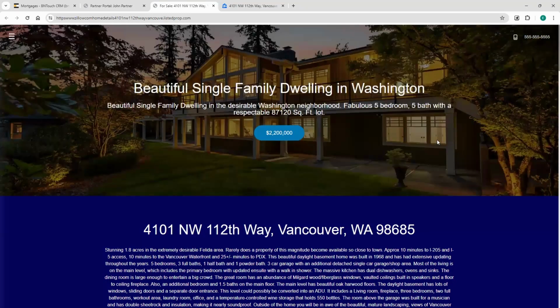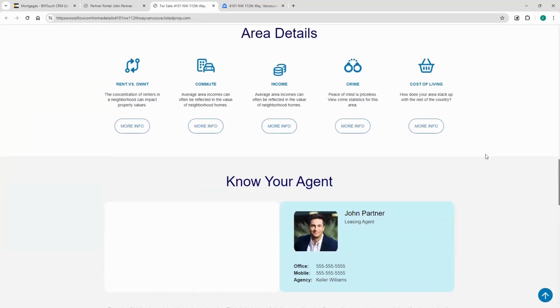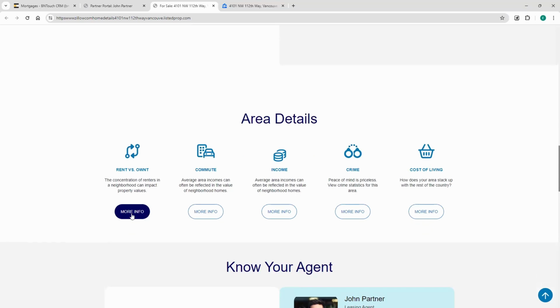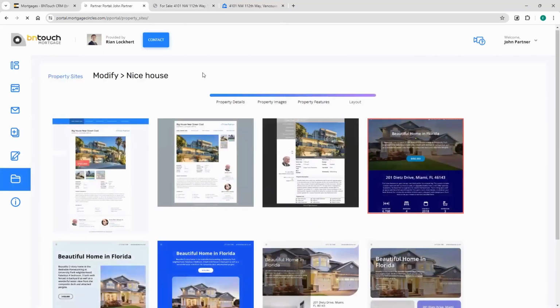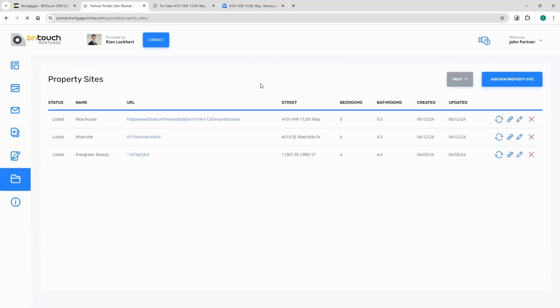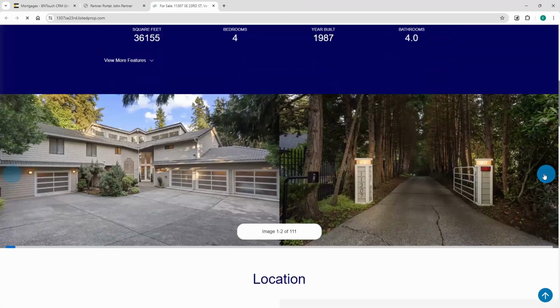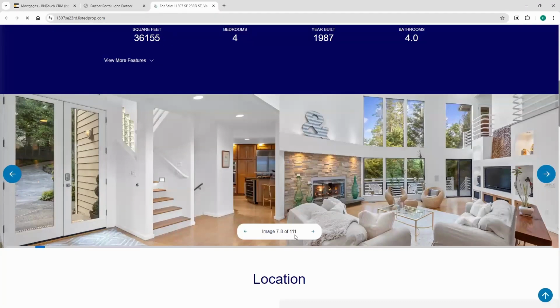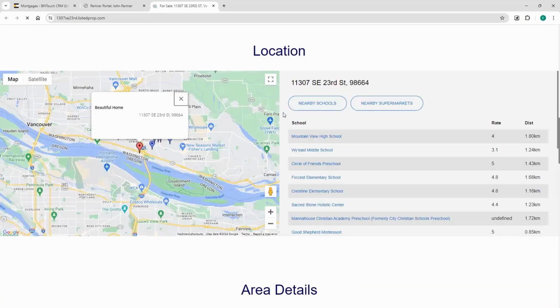And this is going to give you the full preview. This is essentially what it puts together. All of these populate the information. So area details, it's all linked up with the URL and everything. So it's going to show those details. I'm going to go into one of these other pre-built ones I've done, because there's also an image gallery here. I can flip through. This one I imported 111, and on the location, it's pulled from Google in this case.